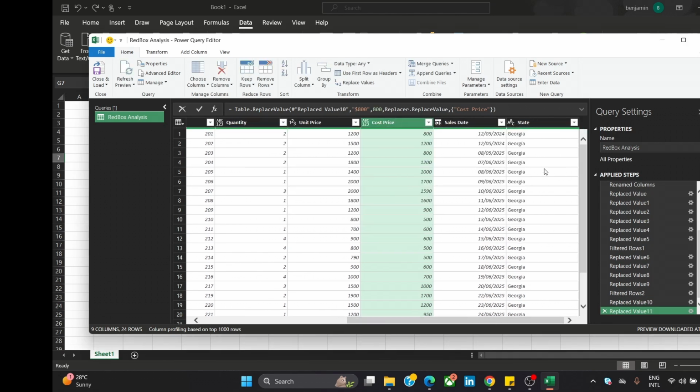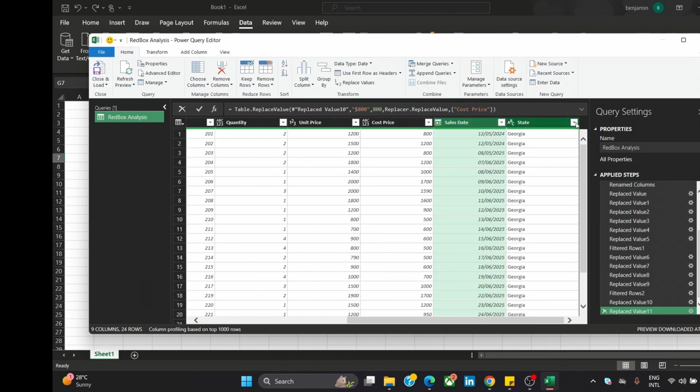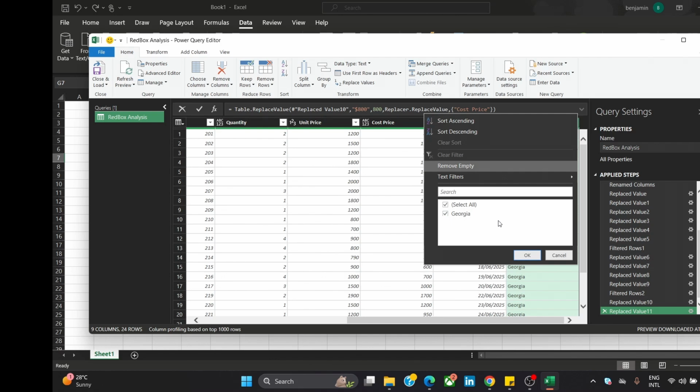Now let's move ahead. Now the next thing we have to look at is our sales dates. Okay, as you can see, one thing you need to understand is that each country has its own date format. Now, from what we can see here, this is actually a state in the United States called Georgia. As you can see, this date is in the appropriate format for the United States of America. So we don't really need to change this. We can just go over and cancel. Now let's go over and look at our states and see if there's anything we have to do. And this shows Georgia. Then we can say okay.